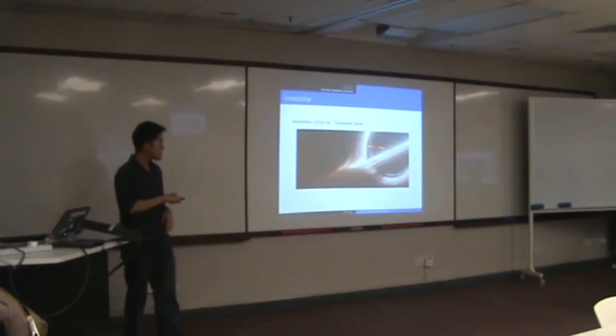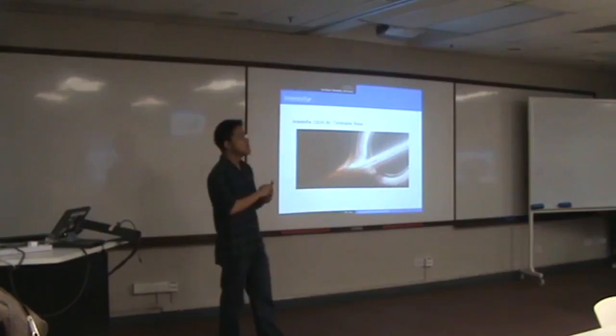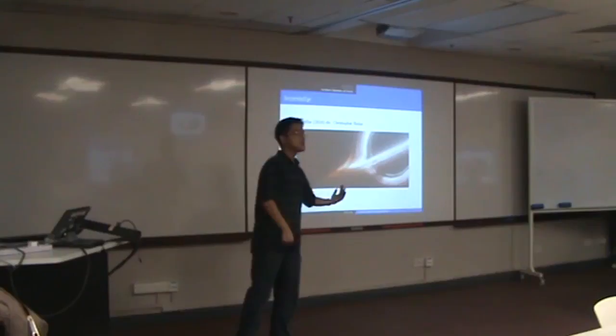And this picture by now is probably iconic. This is a picture of an accretion disk around a black hole. The reason why it's all circular like that is because of gravitational lensing. The light coming from the opposite side of the disk was bent around the black hole and reaches your eye. So all this matter is actually from behind the black hole, but the gravitational field is so strong that the light can bend around and reach our eyes.